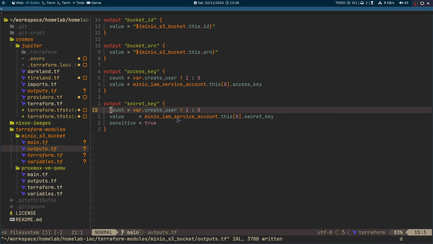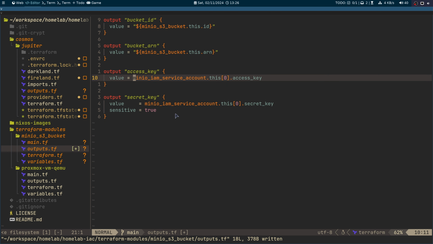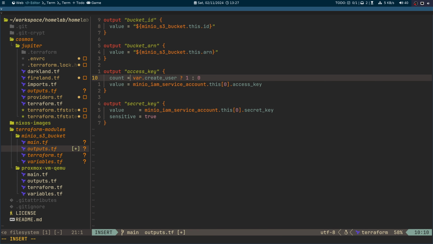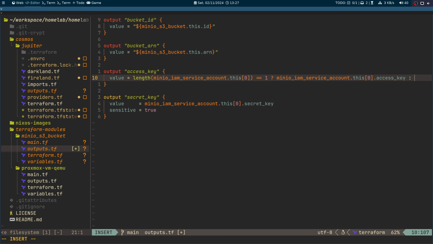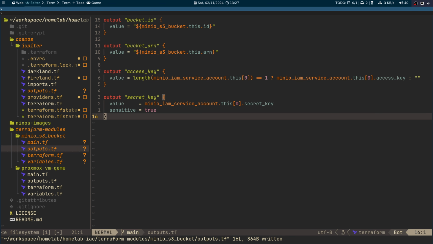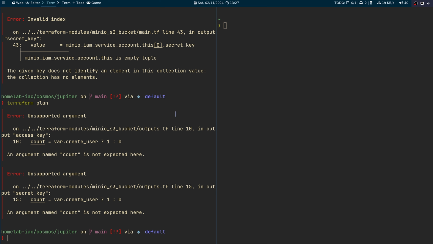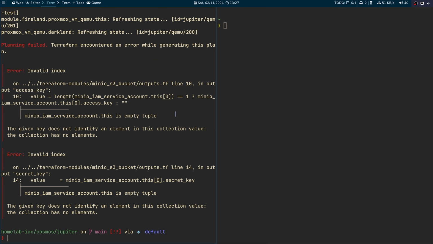Actually, what we can do here is probably use an expression like this. Let me try. So, length of the new IAM service account this[0] equals 1. Okay, let's see if that works.